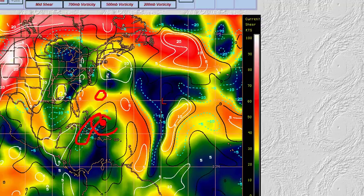I'm going to back this map up a few, 3 to 6 hours ago, and you can see how shear was impacting it much greater earlier than it is now. So currently we're looking at maybe the darkest shade of blue and the first shade of green, which is between 10 and 20 knots of shear, which is doable for a well-developed Category 3 storm. If you get into the 25 to 35 knot shear, these yellows and these oranges, it's a kiss of death for these hurricanes.